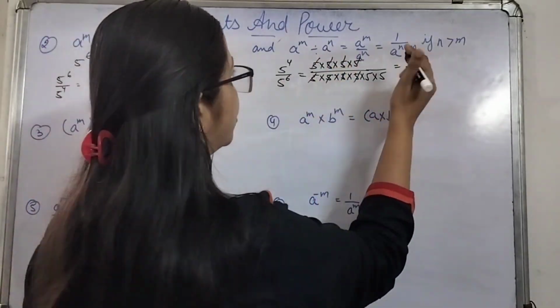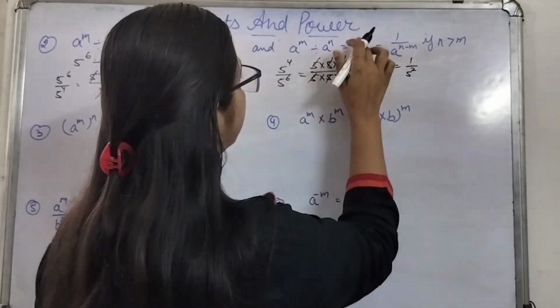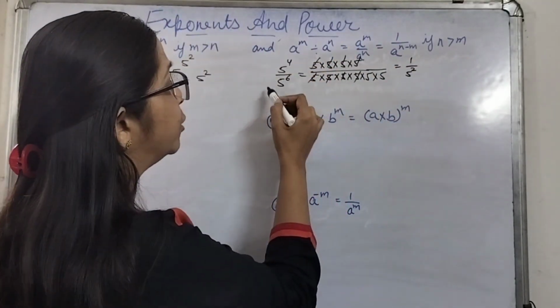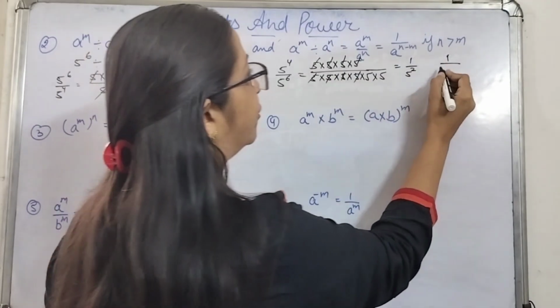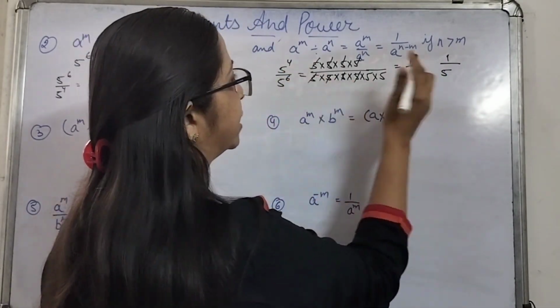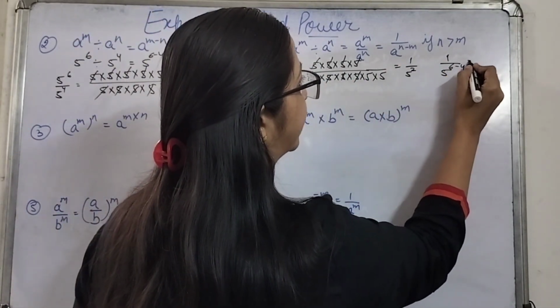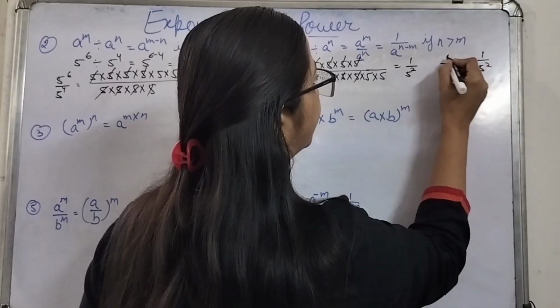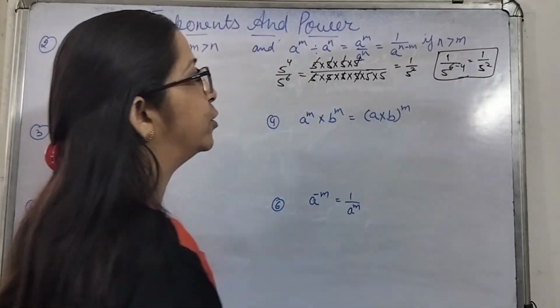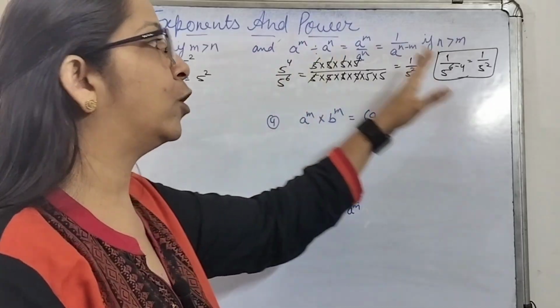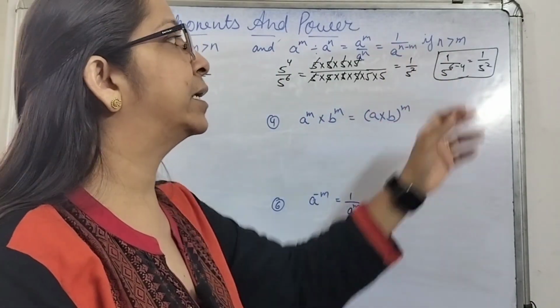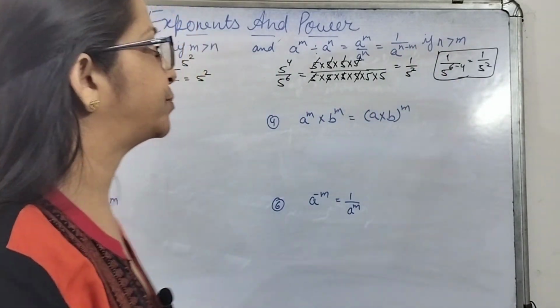And if I'm going to solve it over here, this could be written directly using formula. So it will be 1 upon a is your 5, 5 raised to the power 6 minus 4. 6 minus 4, that is 1 upon 5 raised to the power 2. So directly even using formula we can solve it. Using law of exponent, we will be applying it directly, we can find the value.